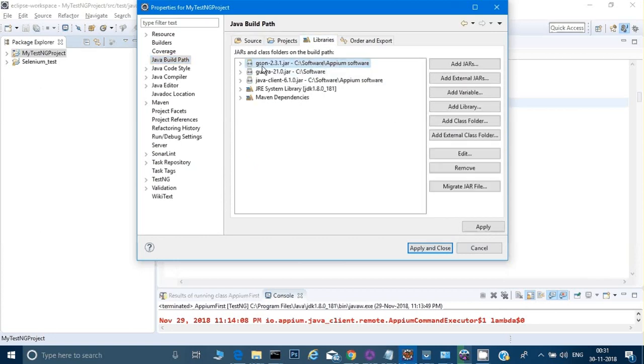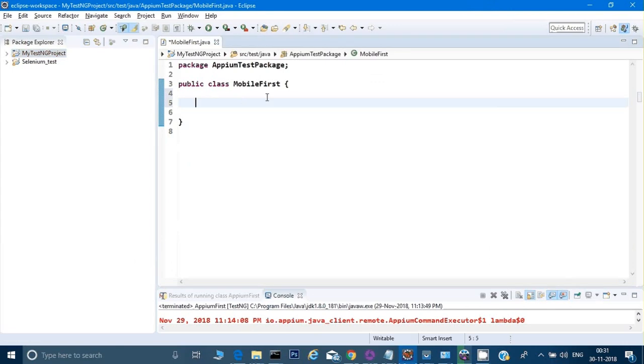So one is this JSON, and another is Java Client 6.1, which I have downloaded from the Appium site, which I told you in the earlier section that you have to install this client binding. You also have to make sure that you put a TestNG jar here if you have not installed the plugin, but if you have installed the plugin, that will take care of that. So once you are in this blank class, you can give @BeforeClass, because I want something to be done before my class is instantiated.